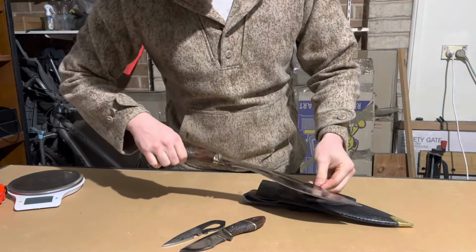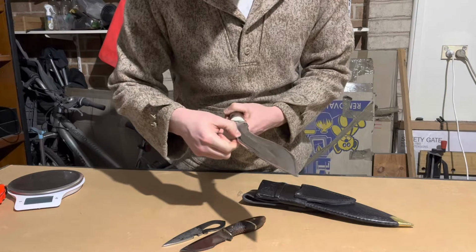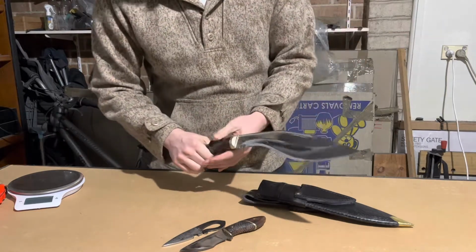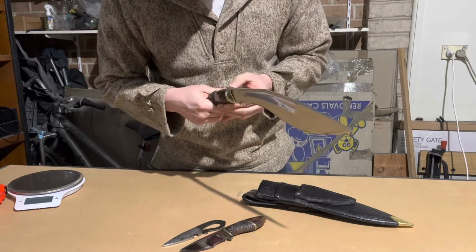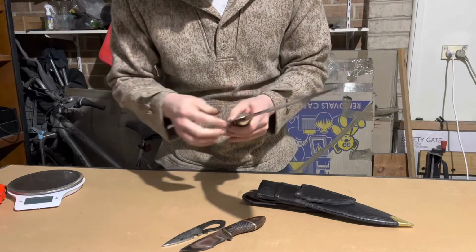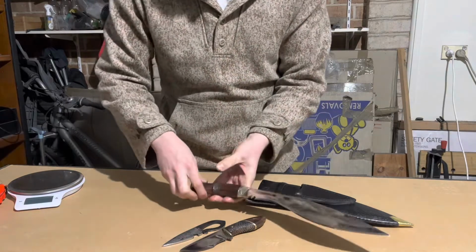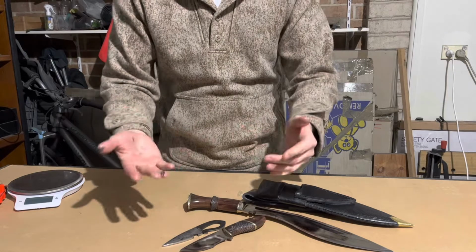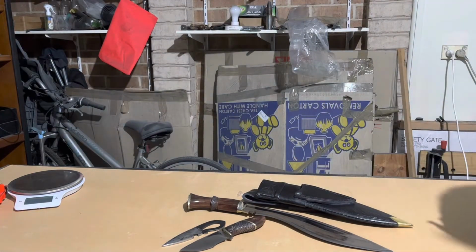So here is the Khukuri. I'll have to see how we go when it's all wiped off, but I've got to say, oh wow. Oh, there's a really cool touch that he's included on this that I'm going to have to show you close up. So I'm going to pause this and wipe all this off, and then I'm going to show you, and then we'll get into specs. I've never seen that before.